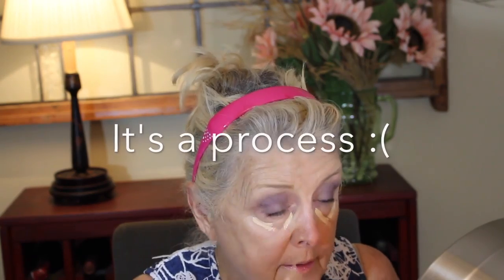It's coming along. I did not find bisque, which is what I would use under my eyes. I couldn't find any. I had probably run out and didn't replace it with Bare Minerals, so I'm going to use the new Tarte Creaseless Concealer to try to take care of these trenches. I really don't have bags under my eyes. It's these darn trenches that I hate. Okay, I've got a brush here I'm going to use.